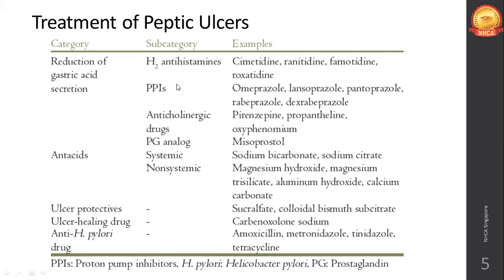Ulcer protectives like sucralfate and colloidal bismuth citrate are given as a swallow. Ulcer healing drugs are given. Anti-H. pylori drug is an antibiotic. It is going to kill the Helicobacter pylori bacteria, if that is the causative agent. In that case, antibiotic is also prescribed. So these are the treatments. You do not have to study this. This is just for your knowledge. What dosage and what frequency is decided by the doctors.